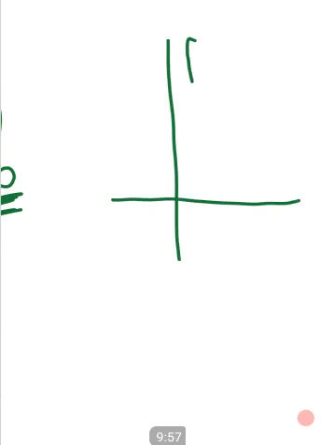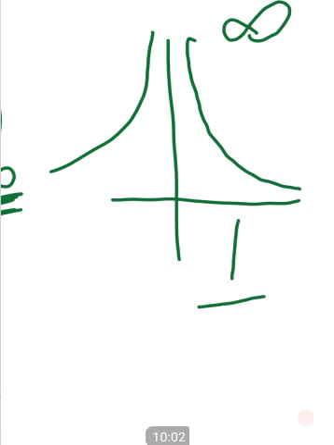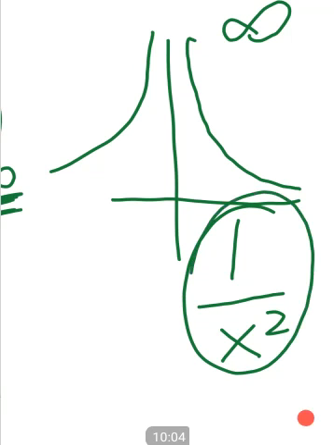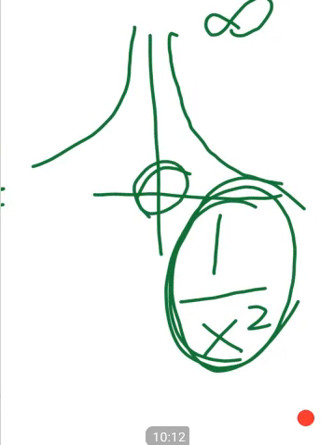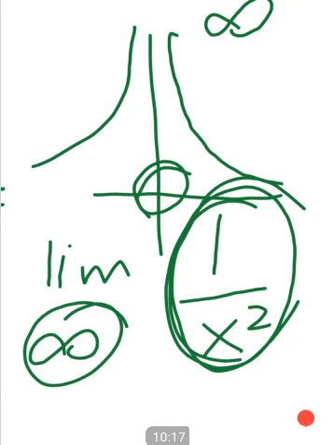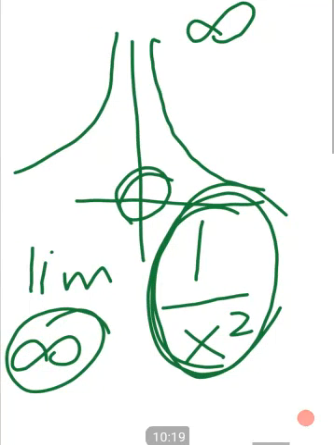But in this case, in the graph, both the branches are going towards positive infinity, as 1 over x square is a function which is always positive. It can't get negative value. So the function was not defined at 0, but still the limit was defined. The limit was infinity. So that's how we learn that limits may be defined or may not be defined. Even if the function is not defined, the limit may be defined. And if the function is not defined, the limit might be not defined, as in the case of 1 over x we saw earlier.